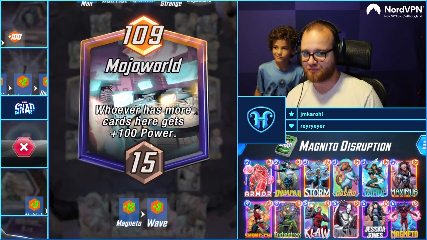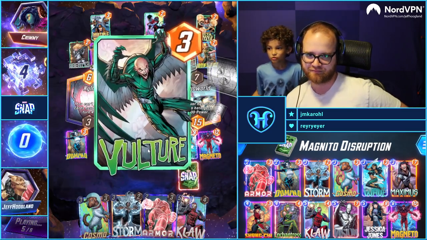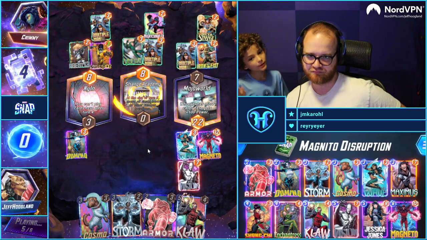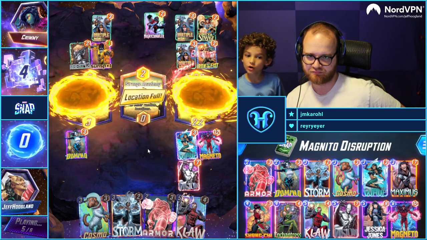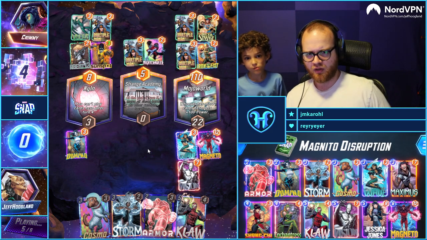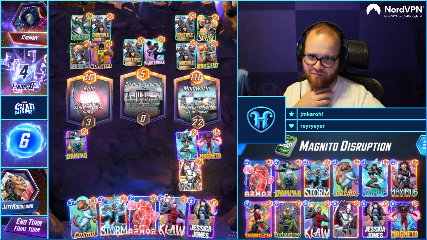Yeah, this one gives them plus 100 power, so they have 9 plus 100 more. So, back. Actually, a very real card, and also a card you just need to win, Billy. Oh, Vulture hitting left is very bad for us.